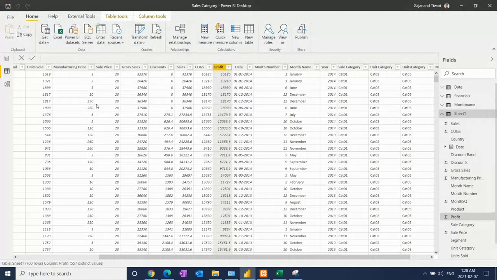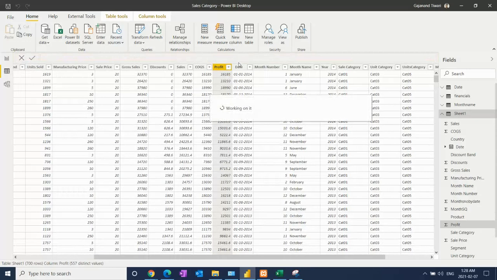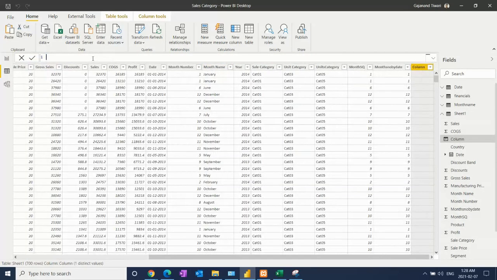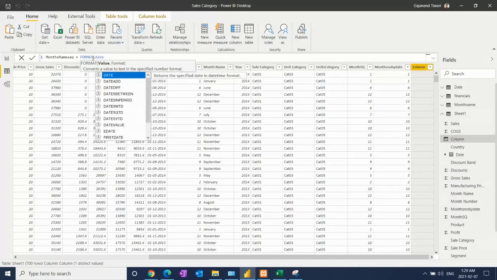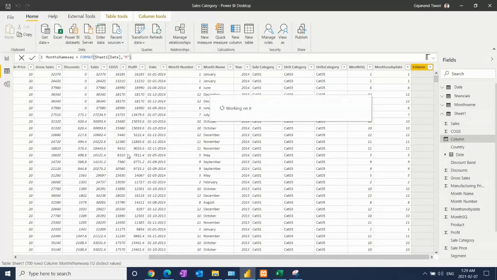And the third way is to create this by using the DAX function. So add it. Let me load the data. Click on add, and here month name, month name sequence. For this, using FORMAT, date is added, and select like M, and after that close the bracket. So it will come as a month number.